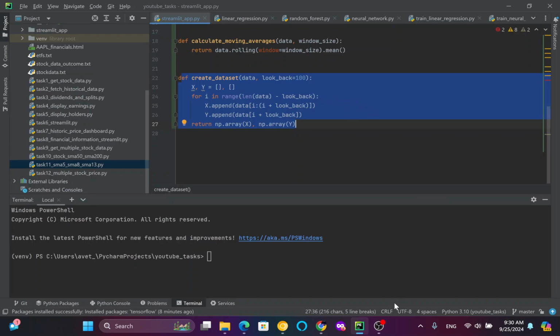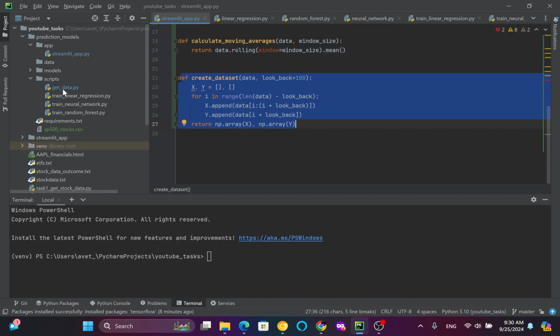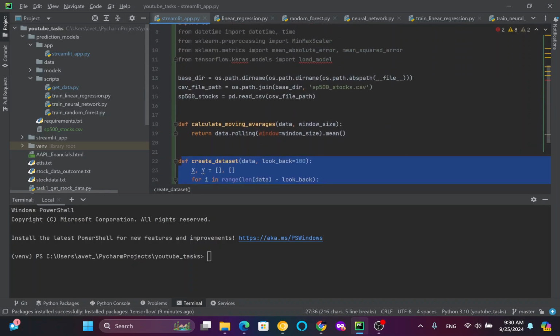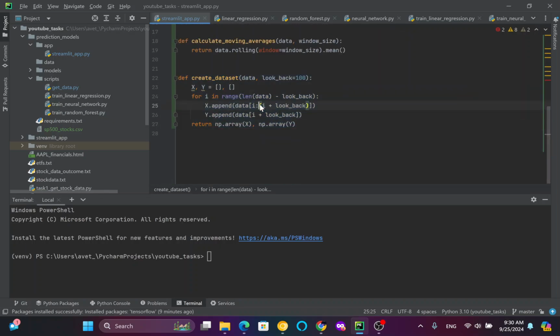This concludes today's session, and we already did the get data file which will get the stock information, and we have our first part of the Streamlit application. We hopefully will finalize the Streamlit application code tomorrow. Stay tuned and get back to the channel tomorrow to see the completion video of the Streamlit app.